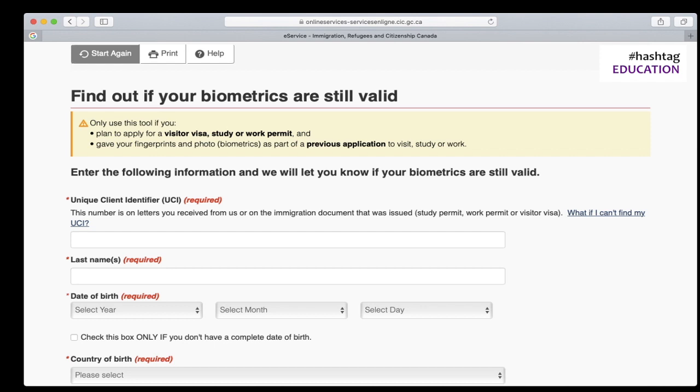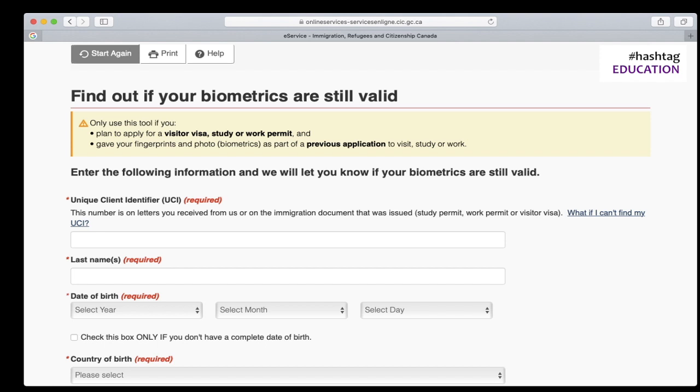The unique client identification number once allocated to you will remain the same forever and is not going to change. So the unique client identification number can be found on your application submission confirmations. It means you get a letter once you submit your application to the Canadian High Commission, and you will get a unique client identification number at that time.